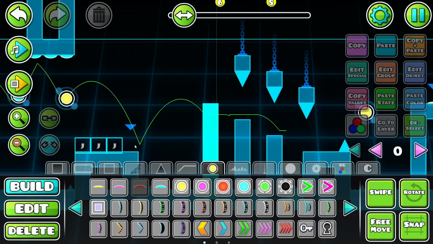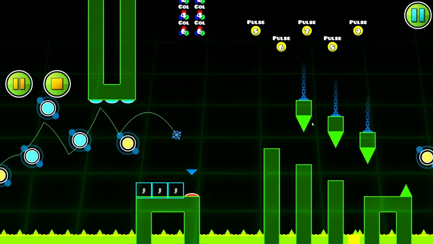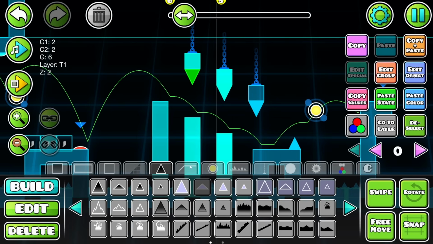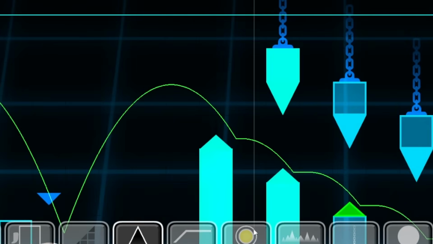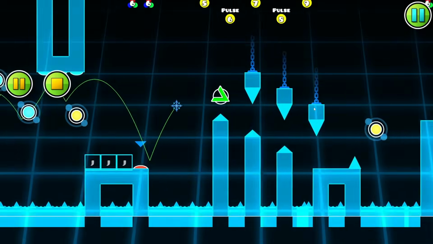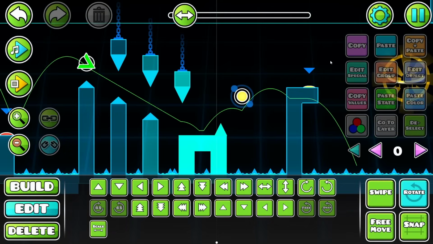Replace that with a red pad so you can actually make it up. I don't know if that'll be too much juice, but we'll see. Nah, it's perfect. I have a bit of an idea. What if I put some half spikes here, right? And then put a dash orb that just points down this. Let's see if that works. That actually does. That actually works.